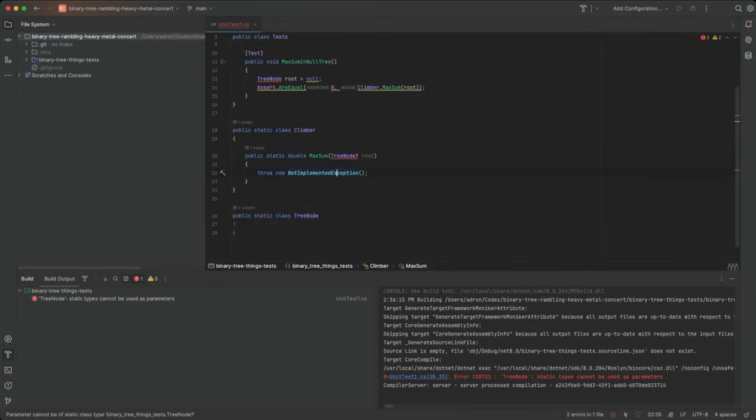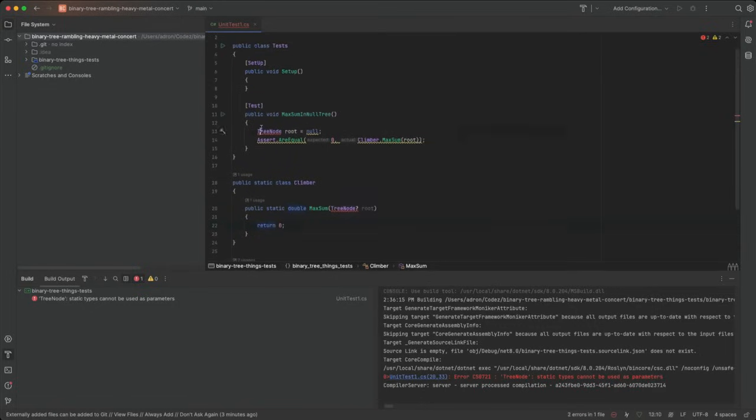We'll come back for that. Well, let's get a build up. Root. And to pass, it should just return 0. That'll at least pass our test.